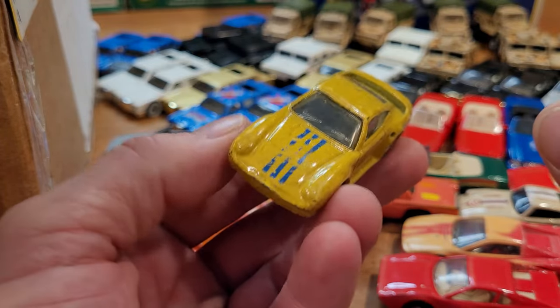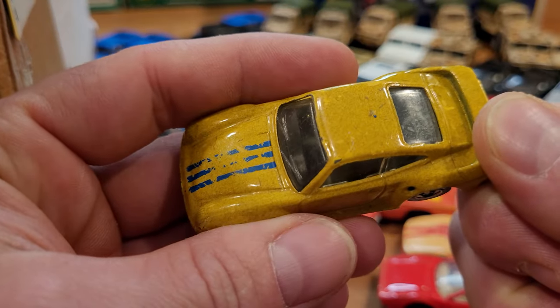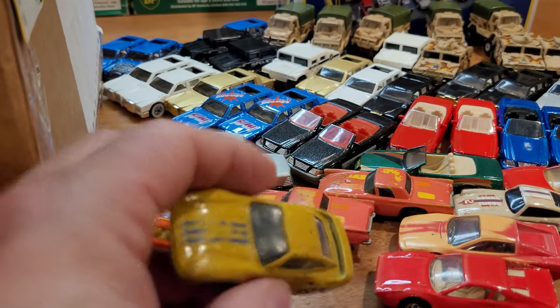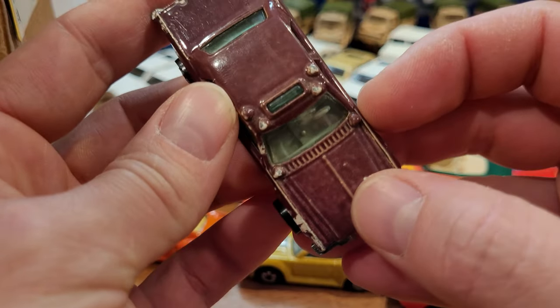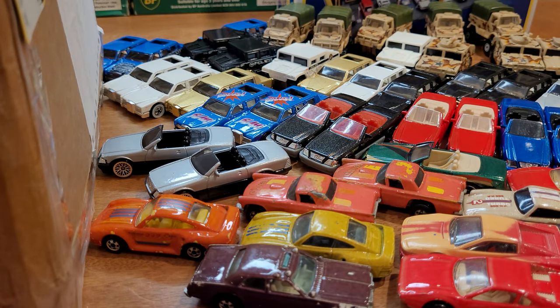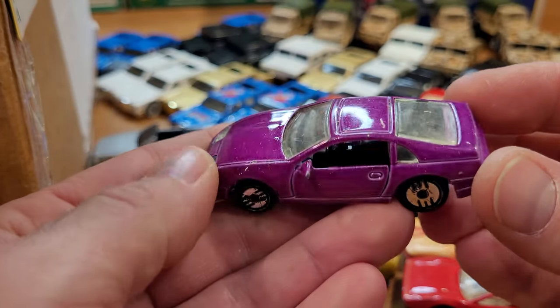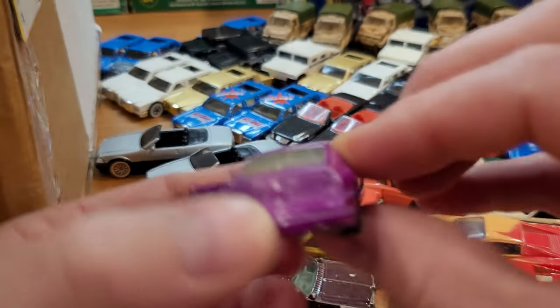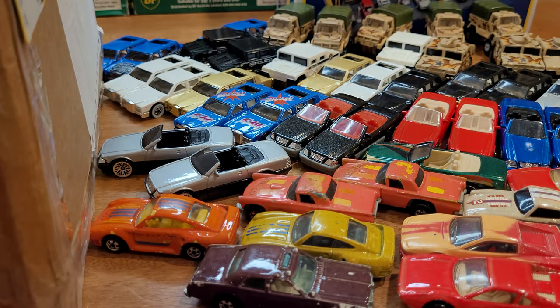A whole change color car collection here. I call them change color cars for the obvious reason that they change color. But they were never actually licensed or sold as change color cars. Here we have another Porsche 959 — I've never seen this one change color before and I don't know exactly what colors it turned. It's a later release. The old Nissan 300ZX — missing its tampos, should have included some yellow stripes. One of the few Hot Wheels models with opening doors, and one of my favorites. That would be from about 1993, I think.